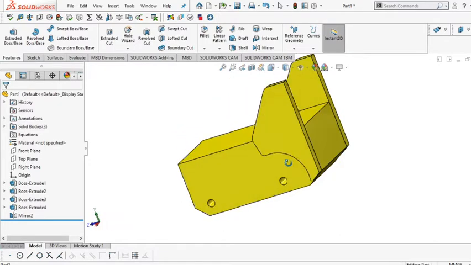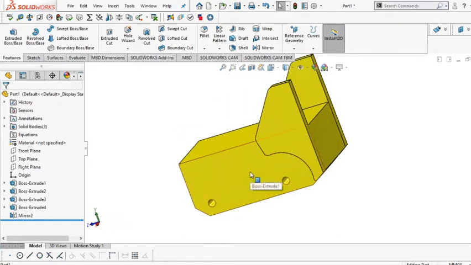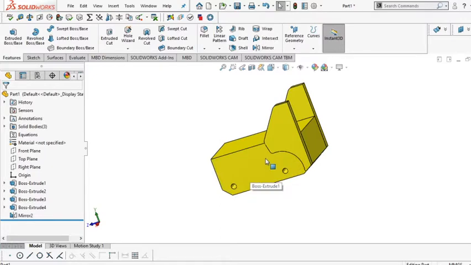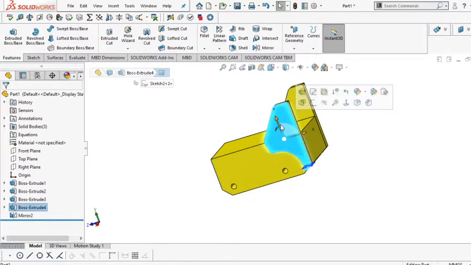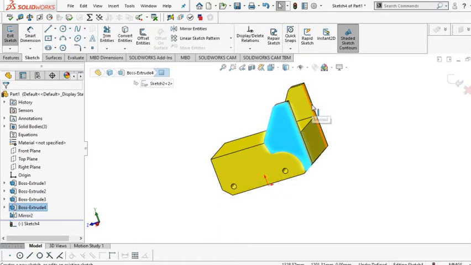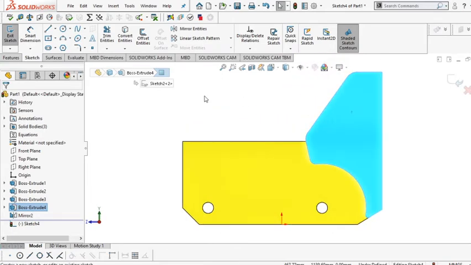Okay, now go back and select whichever face, this face, and say sketch, Control 8, and select that.